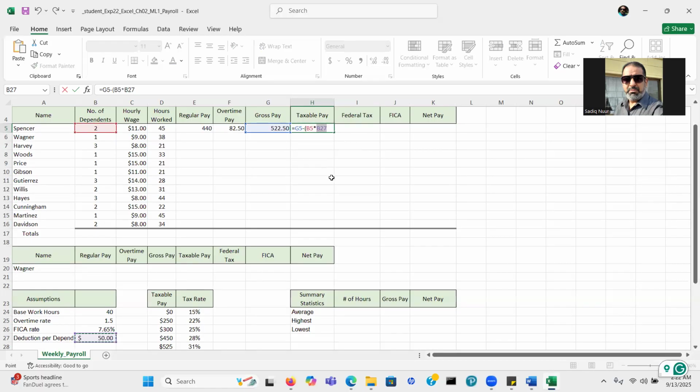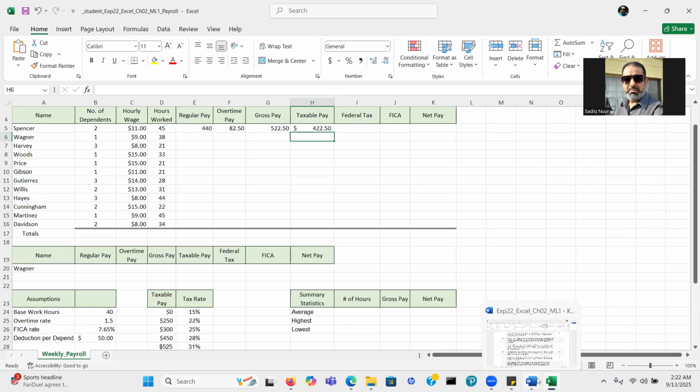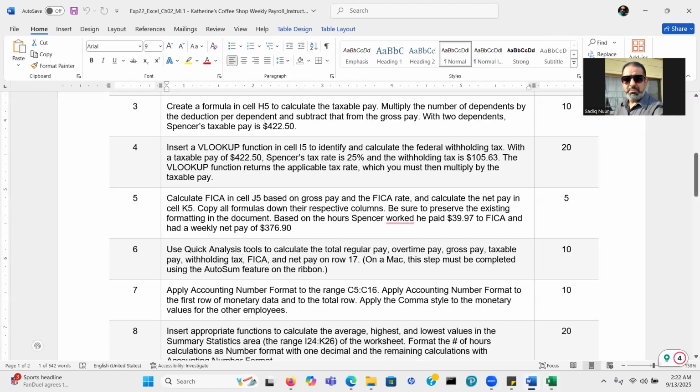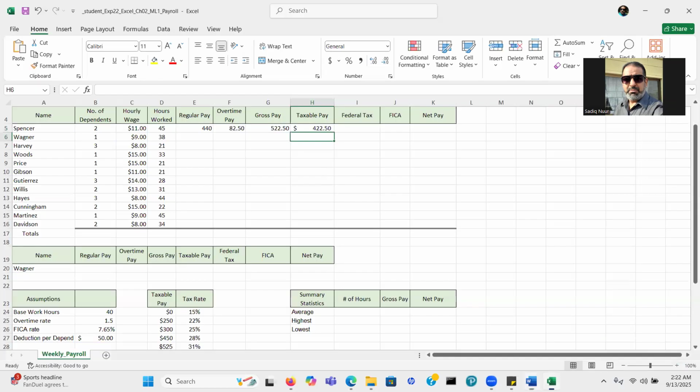So then you press Fn F4 to make it absolute, and then close the parentheses. Now press the enter key to get the taxable pay. So the taxable pay is 422.50 for Spencer. Perfect.